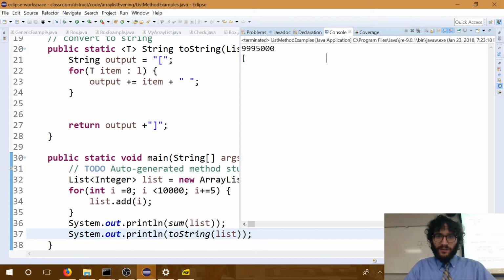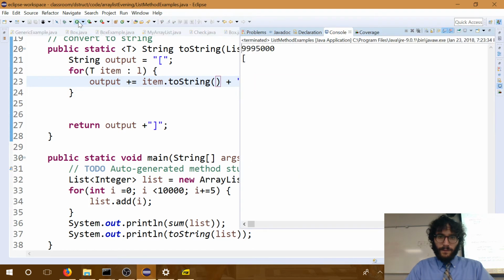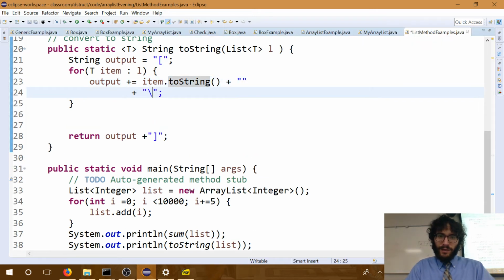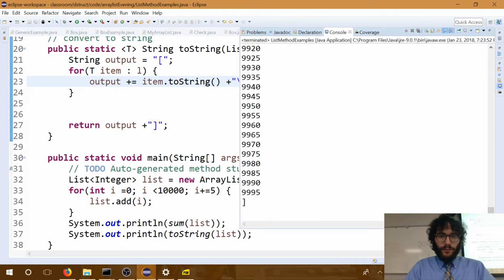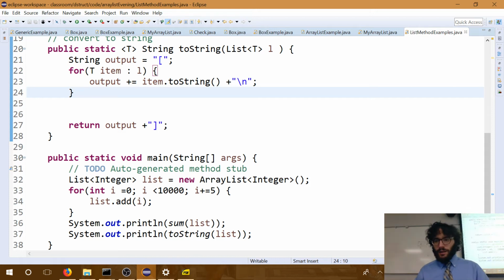So it printed out a bunch of spaces, but item.toString, why didn't it work? Well, it printed out a bunch of spaces, so that's very interesting. Why don't we go ahead and separate everything by new lines and see what happens then? Okay, I have no idea why it wasn't printing, but every item was in there and was getting added. I have no idea why it wasn't printing the string though. Maybe because it was just so bloody long. Okay, but these methods work.